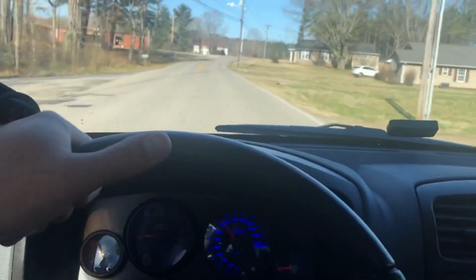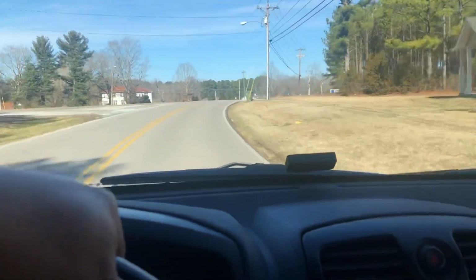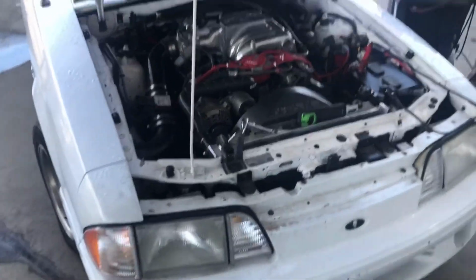I want to turbo this little truck. Make it a full-blown street truck. But right now we are headed to Mike Long's muffler shop on this side out here.